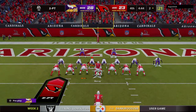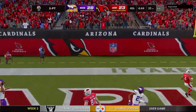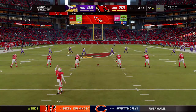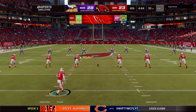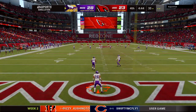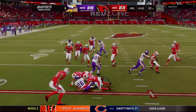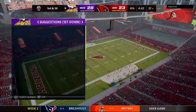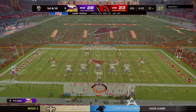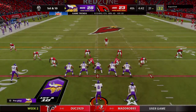So here's a big play for the Cardinals as they'll go for 2. It appears they're going to throw for it with Murray over the middle, and it's incomplete. I don't know about you, but I can't wait for a few years of two-point tries and see what the data tells us, because a lot of teams want to throw the ball in this situation. This time, unsuccessfully. I just wonder if maybe running the ball might be the way to go. With it moved up from the 3 to the 2, you would think maybe a few more attempts at running. I think stats over time may bear out that running the ball will at least be the equal of throwing it in that situation. Here are the Vikings now to start their next drive.